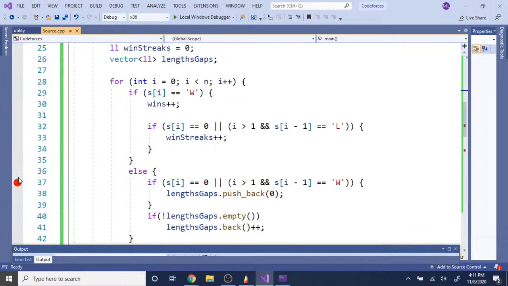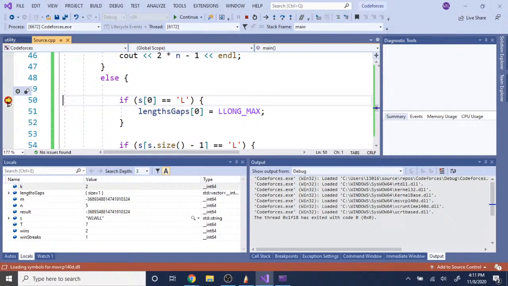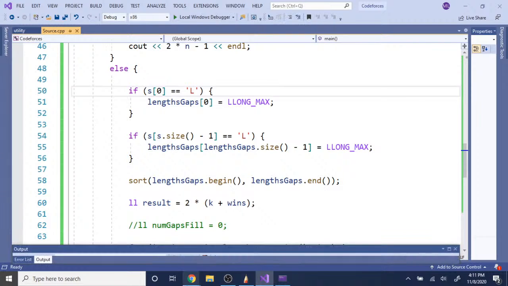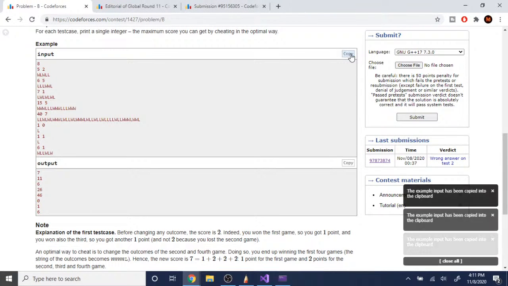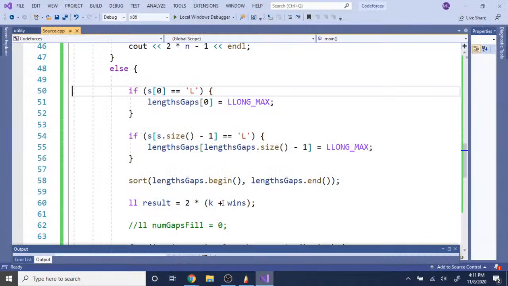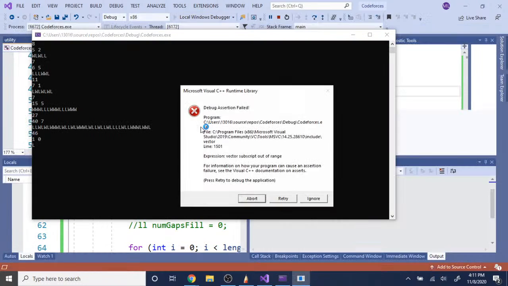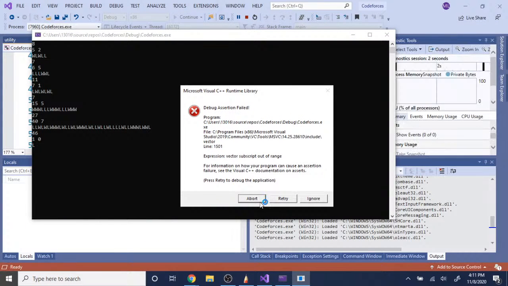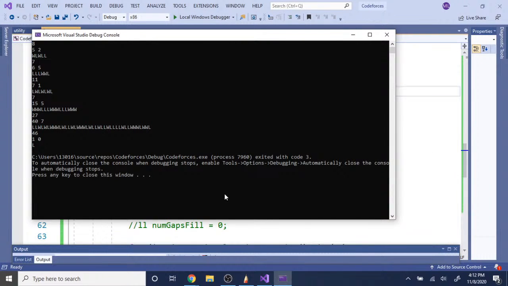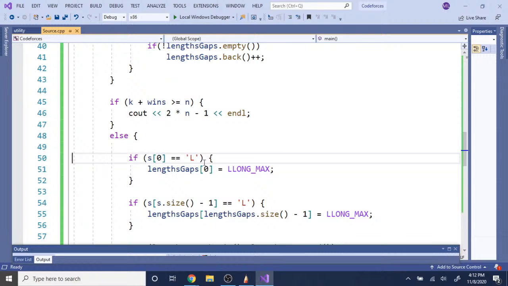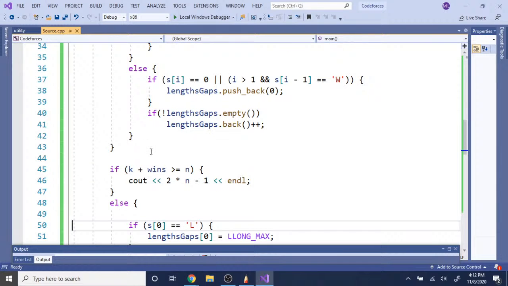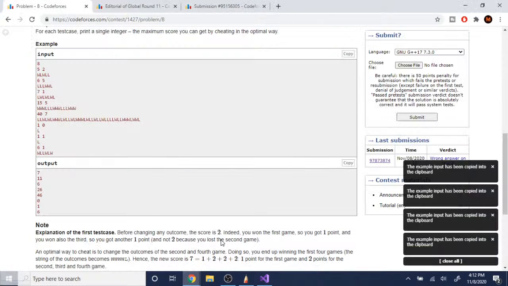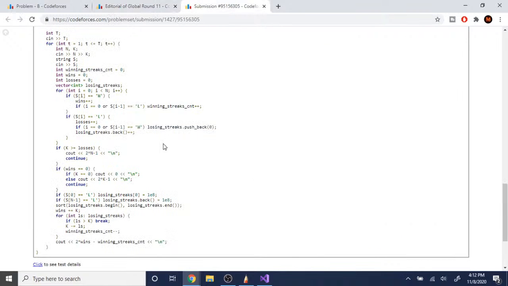So let's actually try this out. Oh my gosh. Oh, if k equals 0, then it's just 0, right? Okay, if k is equal to 0, then you just print out 0, right? Is that what they did?